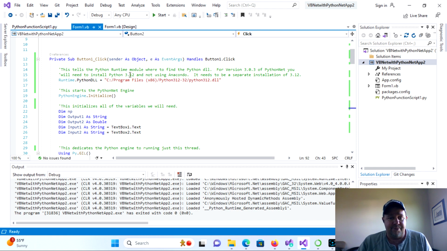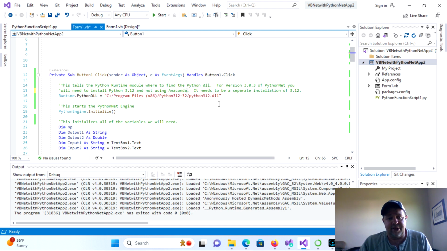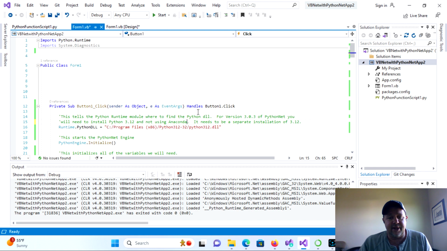You'll need Python 3.12, not using Anaconda. I misspelled Anaconda there. But you'll want it to be its own separate installation. The reason is the PythonNet runtime is going to need access to that dynamic link library.